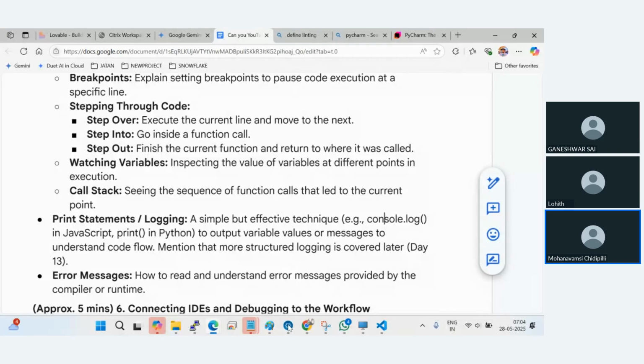Maybe some people will use log4j. You can read on Google what log4j does. Those kinds of print statements will be useful. Print in Python, console.log in JavaScript, System.out.println in Java. So we have multiple print statements and differences for each programming or scripting language.